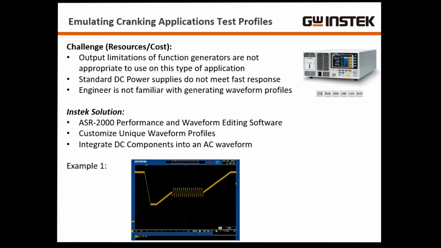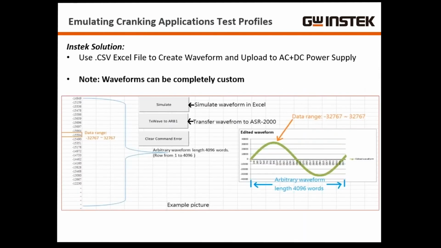unless you have a very high capacity function generator. But obviously, if you don't have enough power for that, you're talking about 500 milliamps. If you need maybe 5, 10, 6 amps, the function generator is not going to be enough. So this is where we come in with our product, and we're able to not only generate these types of waveforms, but we can meet the power specifications that some of our clients would have in regards to power. I want to call it high power in this case for these types of waveforms.